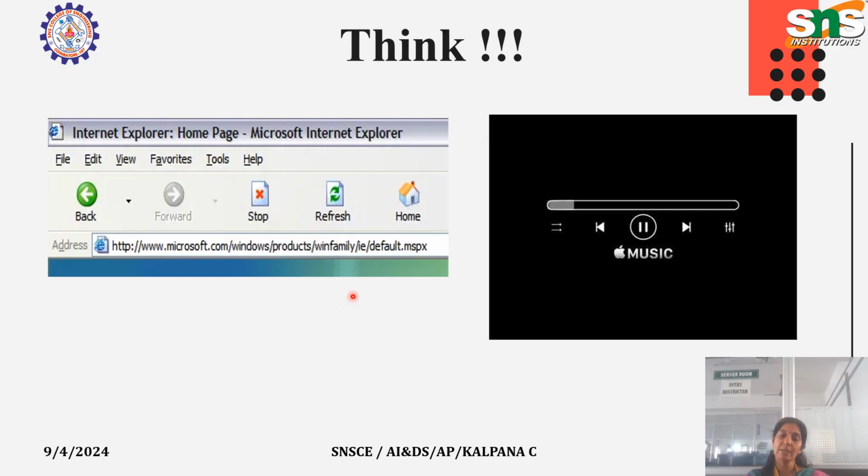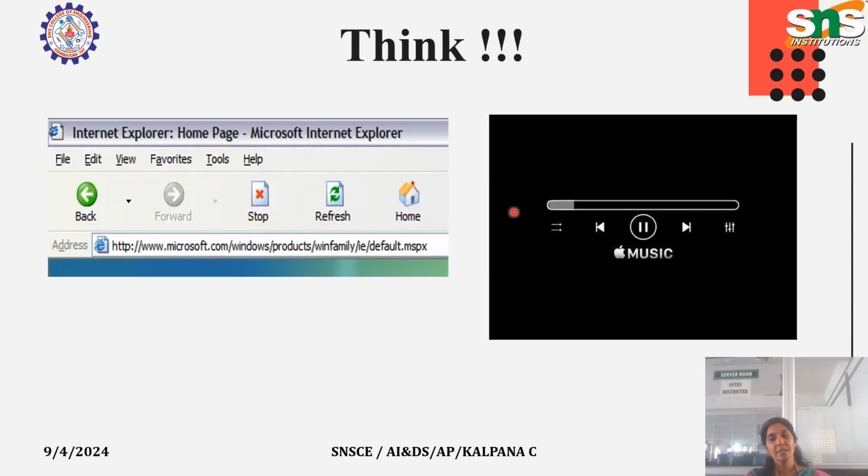the real-time examples of linked list, so just go through the images here. The first one is Internet Explorer, a browser image is given here. Now just see, these back and forward buttons are available here. These back and forward buttons are nothing but an implementation, an example of linked list. So when I click this back button, we can go to the previous page, and forward is also the next, we can go to the next page.